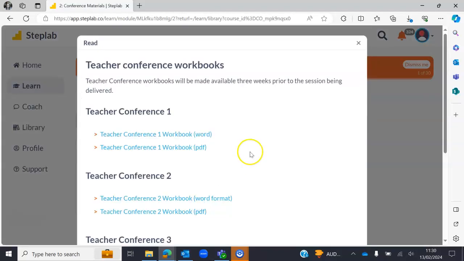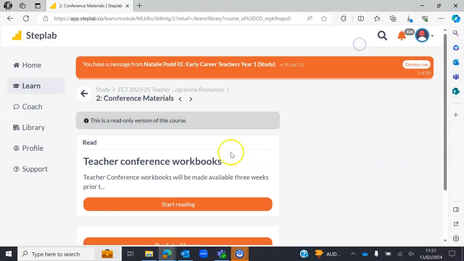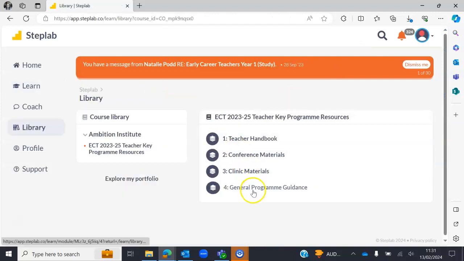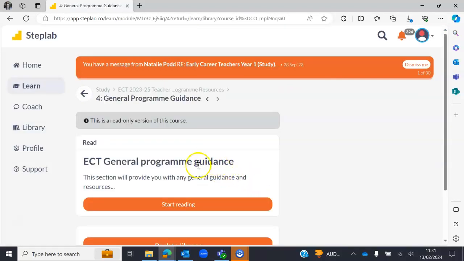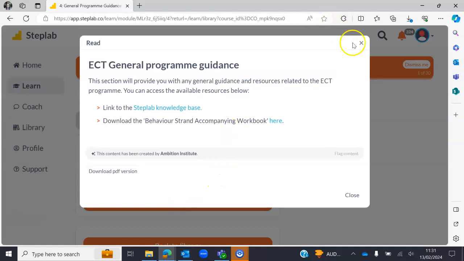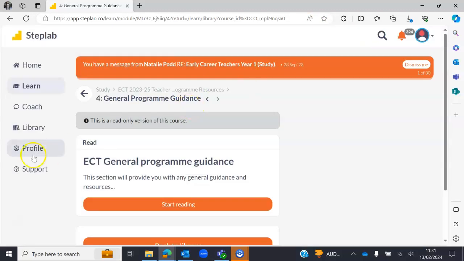So it might be that you're asked to bring a workbook to something and download that and print it off or just bring it with you. And these would be found here. There'll be links to these to download them. And then just general programme guidance, nothing to be completed as such. There's a link here to the Steplab knowledge base. I'm going to show you that in a moment, so we won't show it just now.